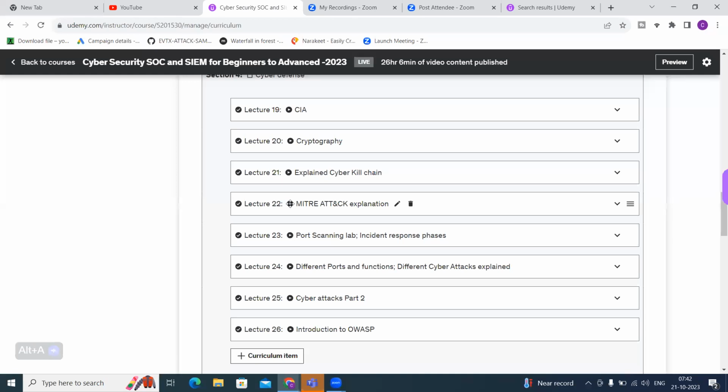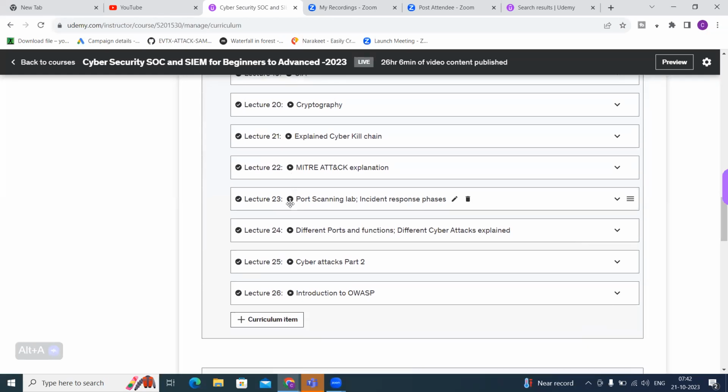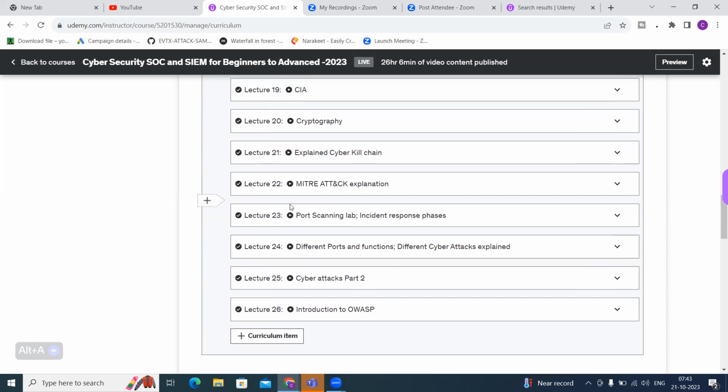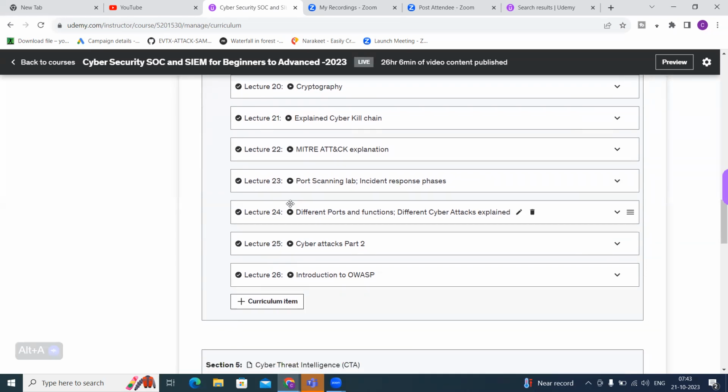how to check the open ports for any sort of server, and we'll be discussing IR, how to defend against any sort of attack that happens in your organization. What are the different standard IR phases in order to minimize the attack, or in order to quickly respond to the attack? So what is the importance of IR?